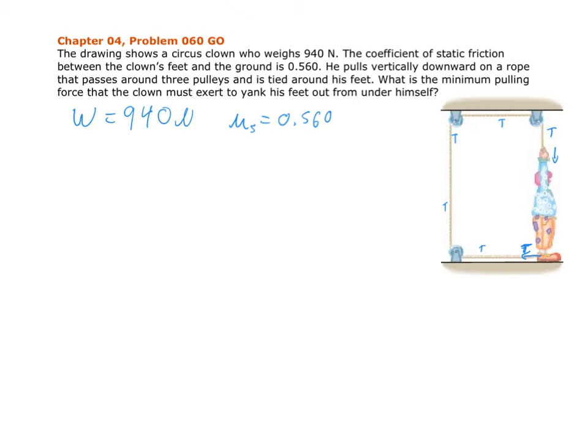Now we have to think about what's required for him to tip himself over. As he pulls, that tension force from the rope is going to pull against the static force of friction. So let's go ahead and draw a free body diagram. I know some of us need more practice on free body diagrams, so here we go. Let's act like here's our clown. Or maybe even just to help us see it, let's make him more like a stick figure. So here's our clown.